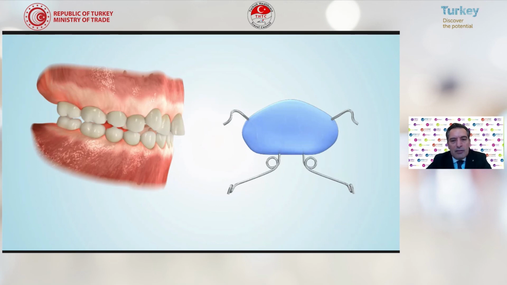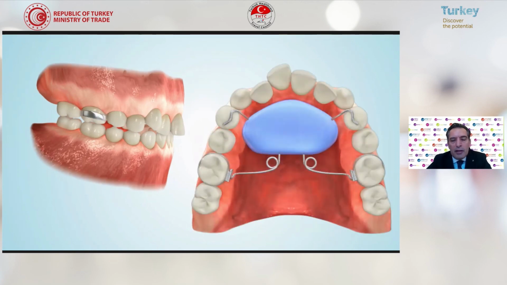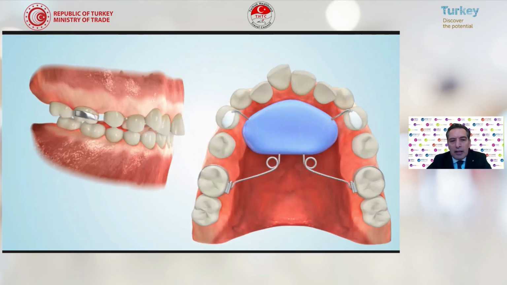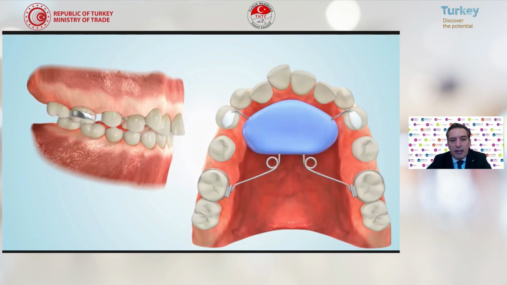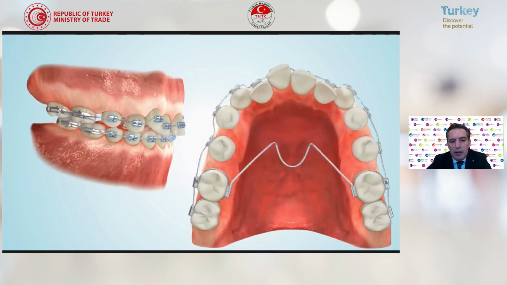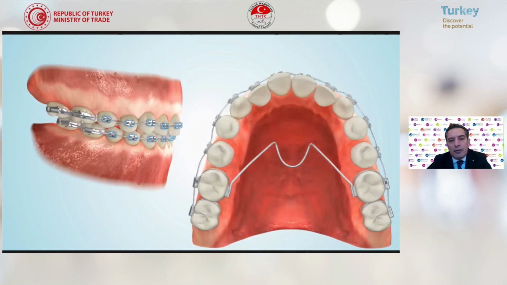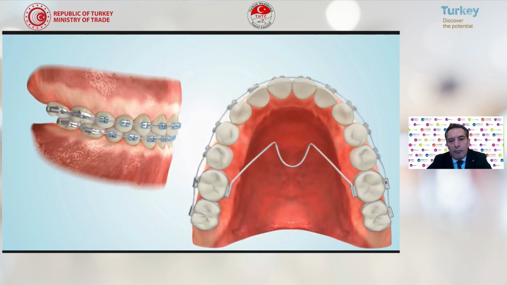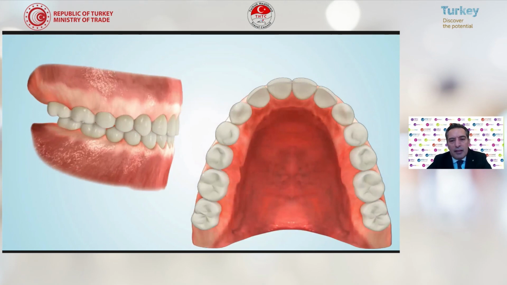You see, we perform an orthodontic apparatus, and with this apparatus, we enlarge the mouth and we carry the molars more distal and then push the anterior teeth backwards, and it's done. Now it's perfect.